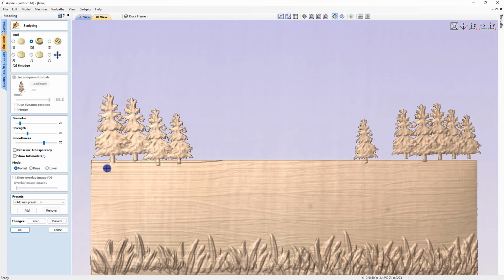Okay, I'm actually just going to undo that change there, and now I'm going to use this option here to preserve the transparency, so anything that we do change doesn't actually get affected by the overall composition. Okay, so just going to do that there. I'm also going to look at sculpting in the top bit of the water here. We're just going to try and pull that up just so we get a bit more of a distinctive line at the top there.